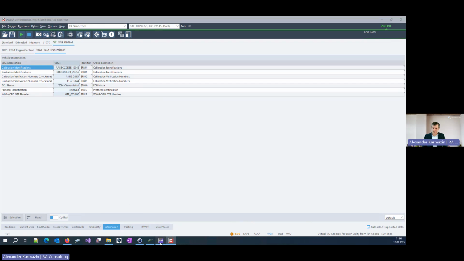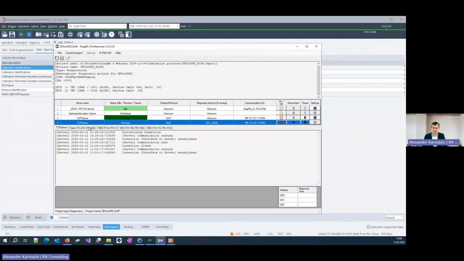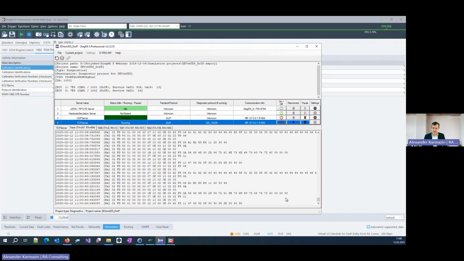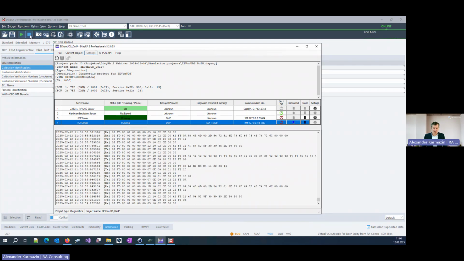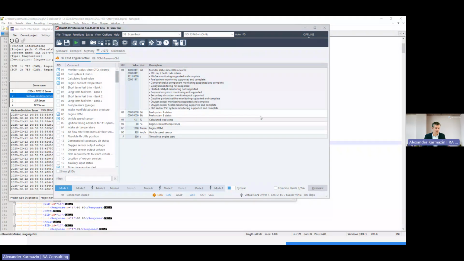And on DiagRA S side, we also see that these UDP and TCP servers are running, and also the messages which are received and responded to by the tool can be visible here in this trace. Also, we produce other trace outputs specifically for concrete diagnostic addresses to make it easier to analyze what happens for each ECU. Good. So the basic principle is the same. It's really easy to configure and to use. So now I switch back to my presentation, and we continue with the creation of simulation files.